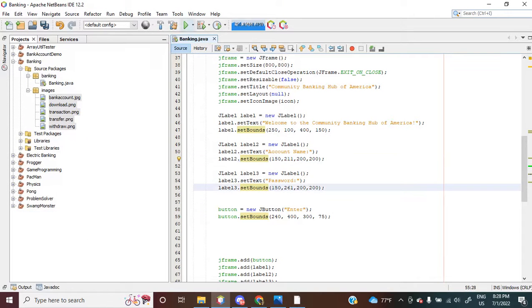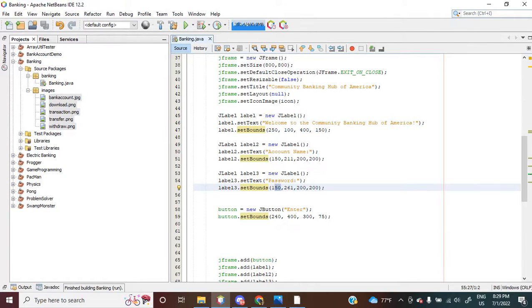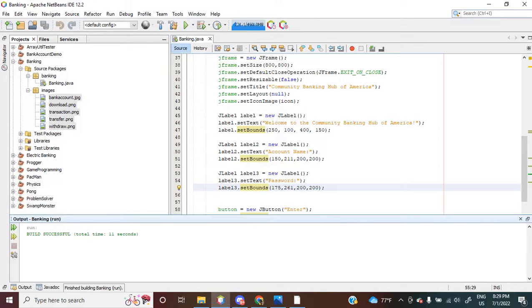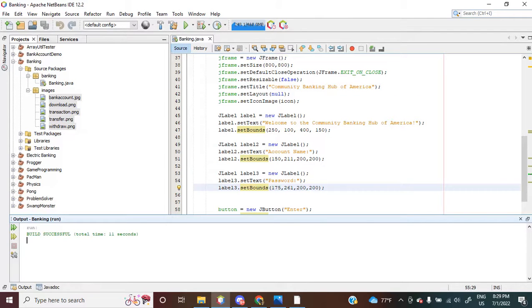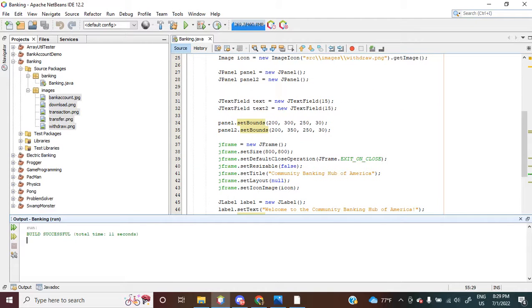And a lot of resizing is necessary on these things because I didn't really set these out beforehand. I didn't really figure these out. So I'm really just trying to do this as raw as possible, as close to first time as possible. I wonder if it would look better if I just push these more over here. Let's push everything by like 100. And my labels. Where's my text fields?